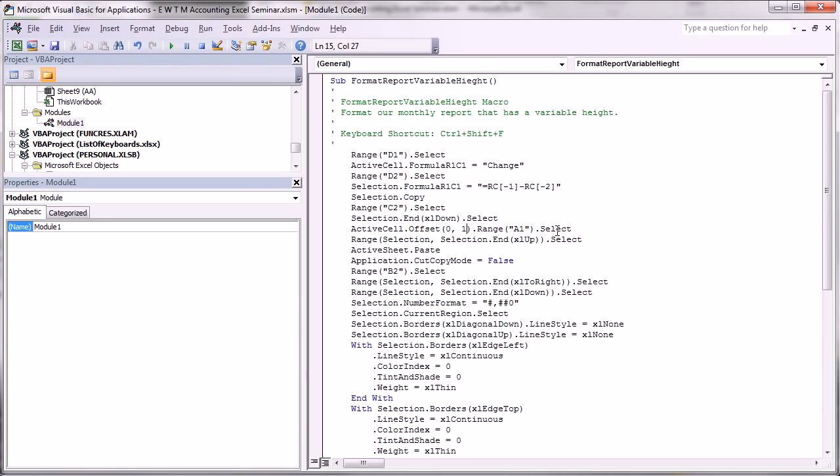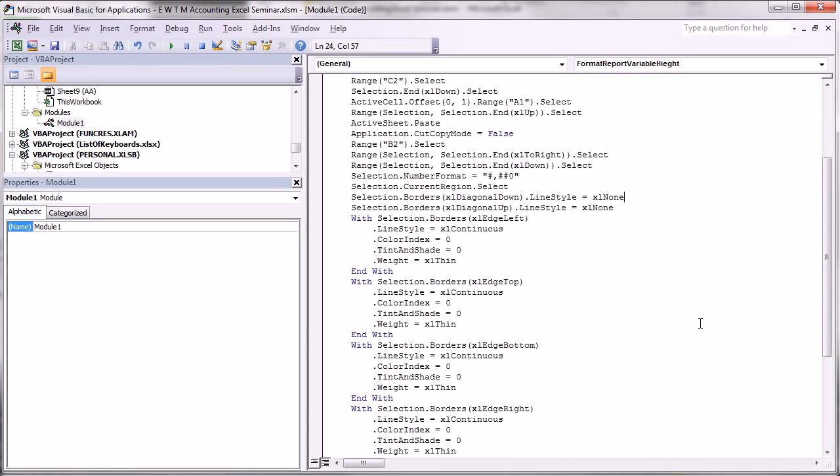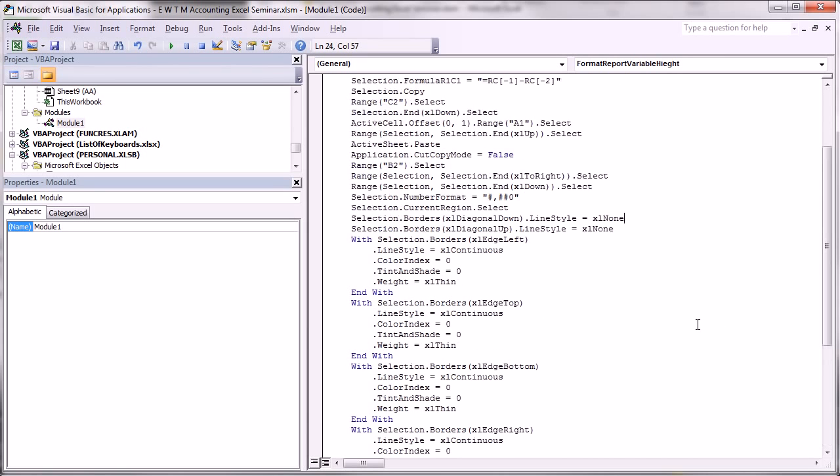Now this little bit of code here comes from the macro recorder. It doesn't really mean anything. We went over, and then we did our keyboard Selection.End(xlUp).Select and pasted. Absolutely amazing. Then we selected B2, absolutely. That's where we turned the absolute reference back on. And we did our Range.Selection, Range.Selection, this xlToRight, xlDown. That's when we Control-Shift-Arrow. Absolutely amazing. That's a way of tricking the macro into a variable height.